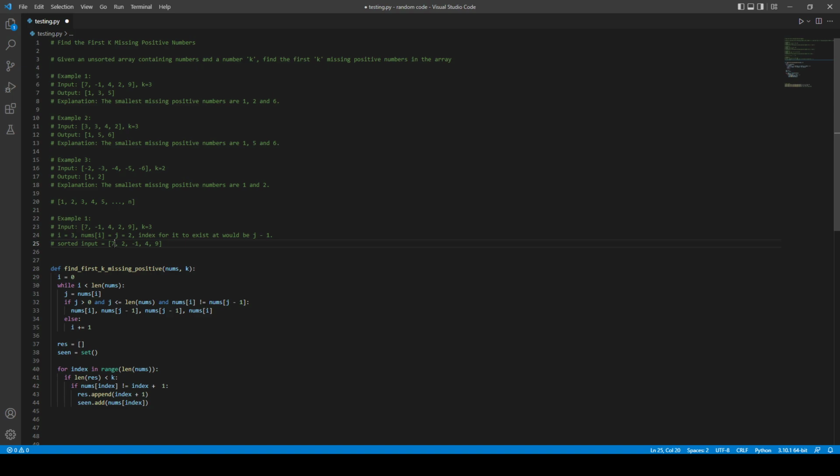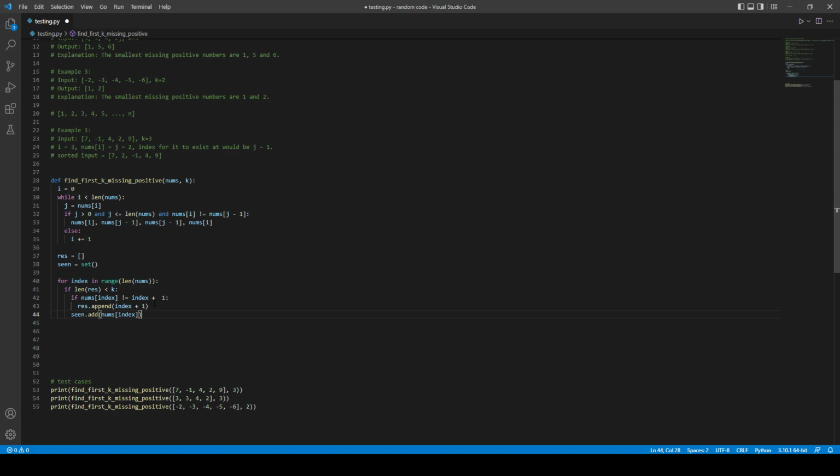And so if we look at this, we see like, hey, wait, wouldn't you want to move this outside? Because regardless of the thing, we've seen it, right? Yeah, regardless of whether or not we need to add the number, we've seen the number.